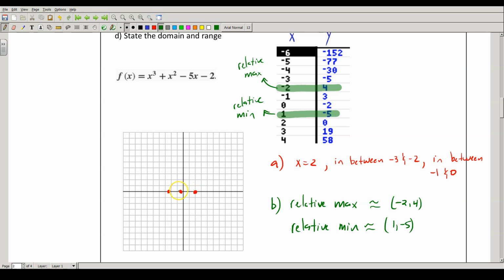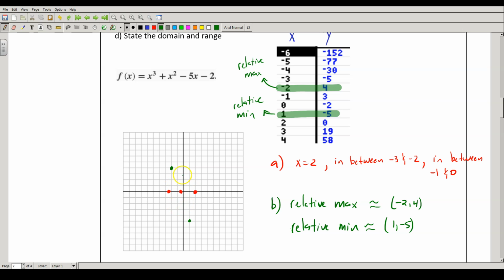So (-2, 4), so the point -2, and then 1, 2, 3, 4, like up here, and then (1, -5). So 1, and then 1, 2, 3, 4, 5 down here looks to be a low point. And really, all the points on our table, we could just plot every single point that we find, plot all the way through, and then just connect the dots. We can certainly plot more points, fill in more gaps if we're a little bit unsure.